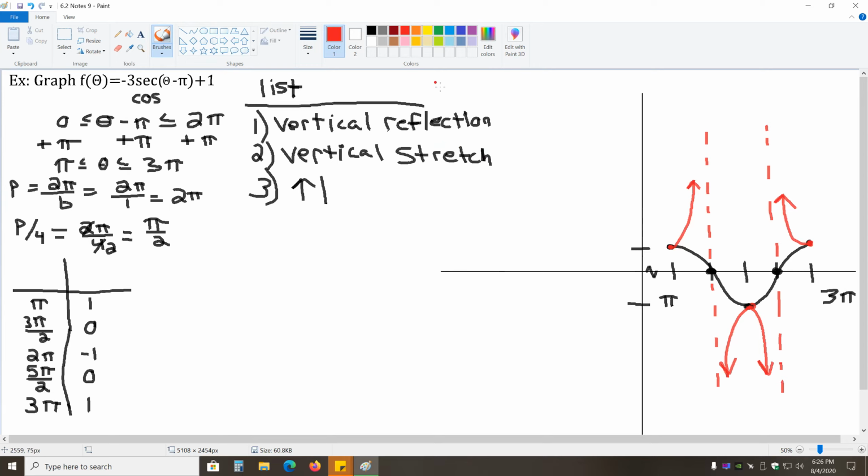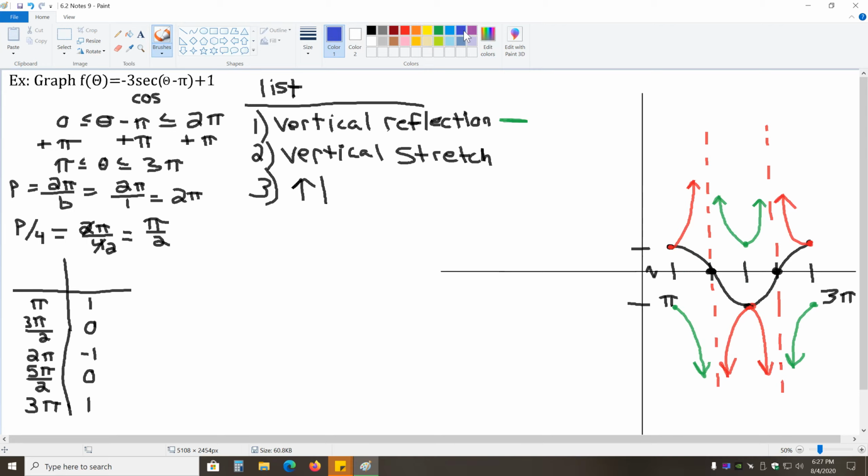And now we can apply our vertical transformations. So we'll start with a vertical reflection in green. That means everything above the x-axis will get flipped down and everything below will get flipped up. So this half parabola shape will become a downward facing one. This downward one will flip up. And this upward half will flip down. So right now our graph is just what we see in green.